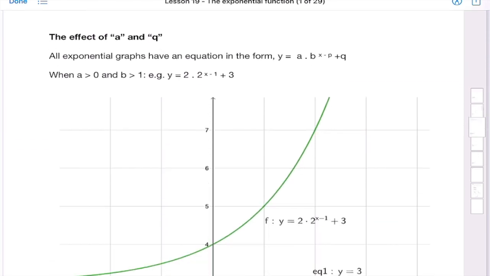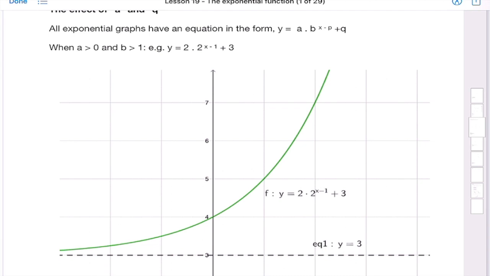But in grade 11, we look at exponential functions whose equations look like this. As an example, I want us to take an example where a is a positive number and b is greater than 1. That will tell you something about the shape straight away. Because b is greater than 1, we expect our graph to show some exponential growth. So you understand the shape will look like this one here.